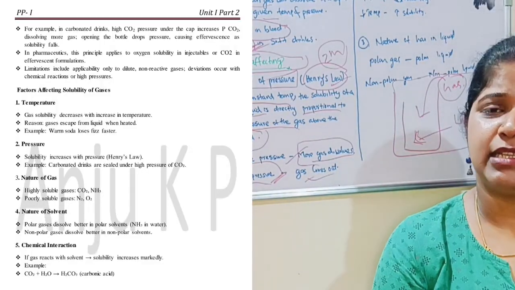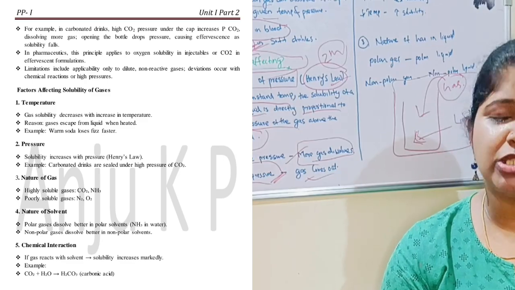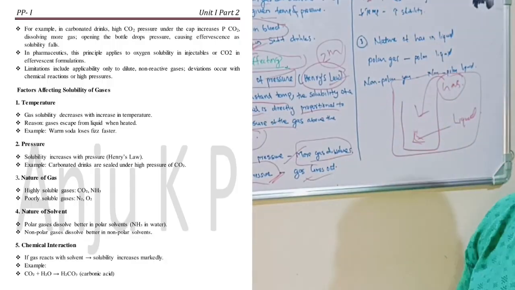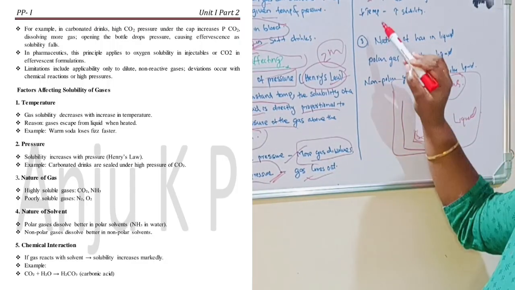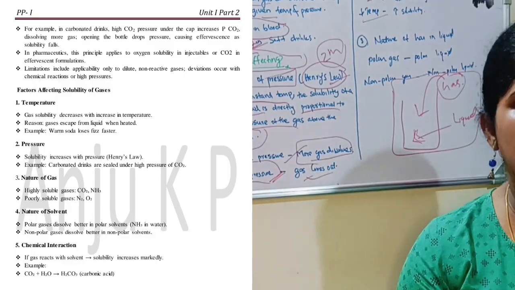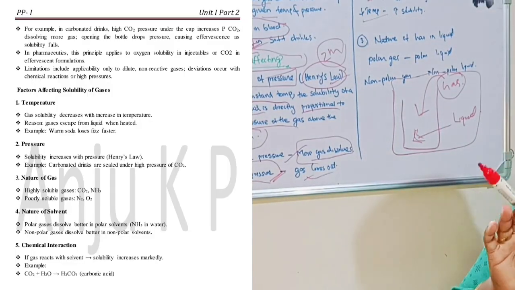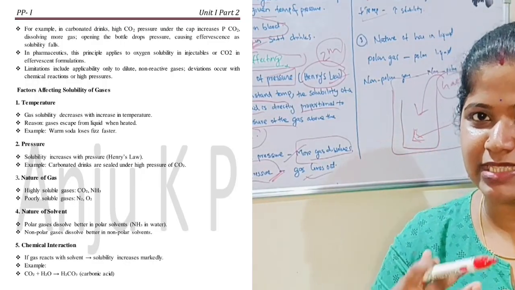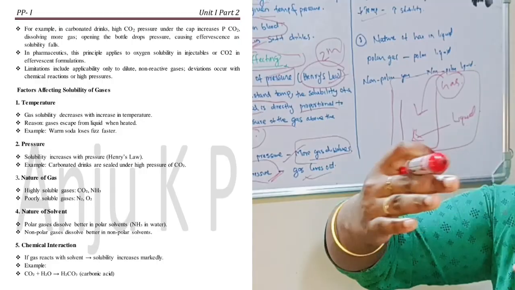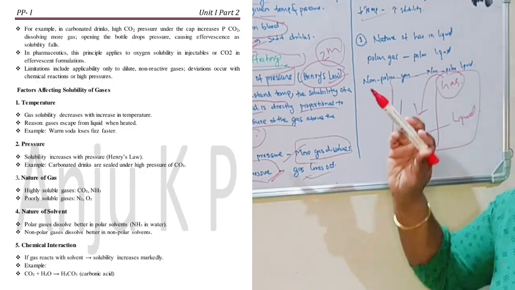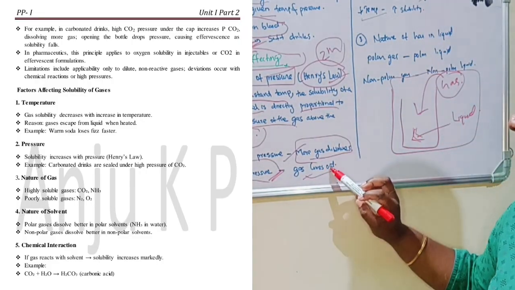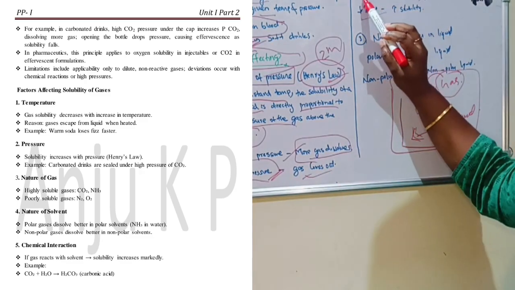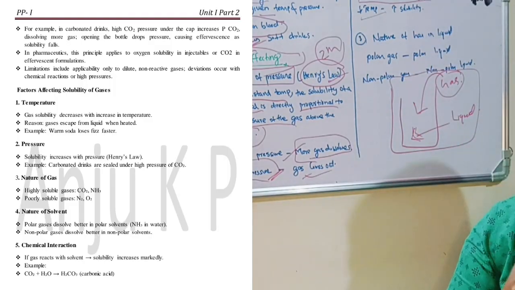Next we will go for the next parameter, that is the effect of temperature. In other cases, we know that if we increase the temperature, the solubility also increases. But for gases in liquids, if you increase the temperature, the solubility decreases, and if you decrease the temperature, solubility increases. When you are heating, we know the molecules' kinetic energy increases and the molecules escape, the distance between them grows. So in that case gas molecules escape and obviously cannot dissolve. That's the reason that increasing the temperature gives decreasing solubility.